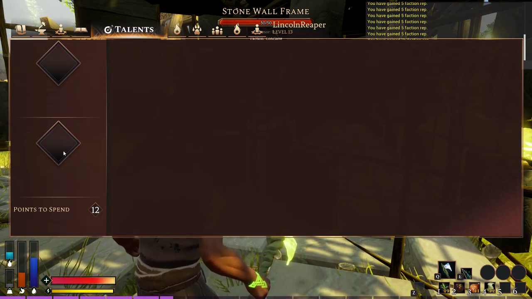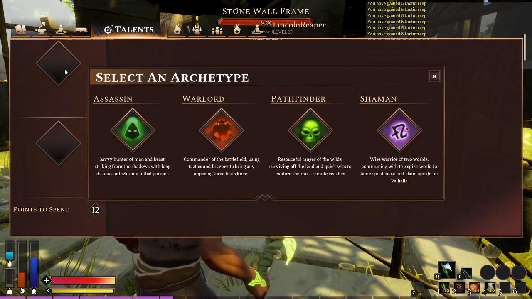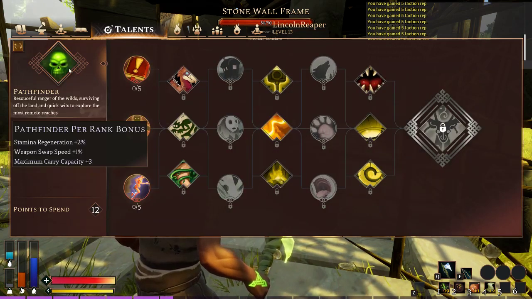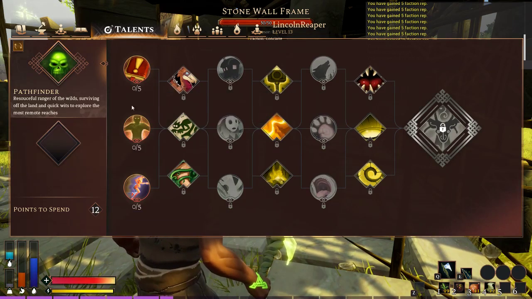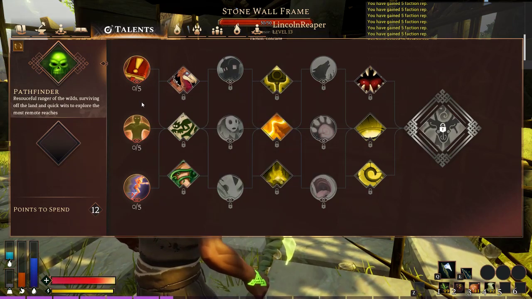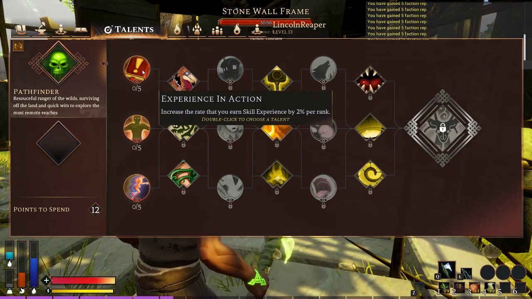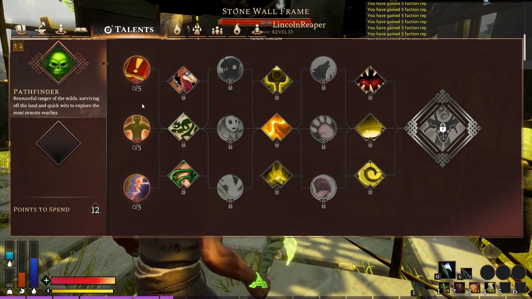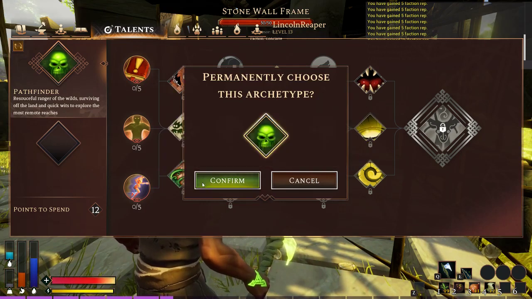And now we'll hop into talents. You got 2 talents, and there's 4 talents to choose from. On these low pop servers, I like to do Pathfinder as my first one. And now this isn't picked yet. This isn't set in stone until I actually pick a perk in here. Since there's an experience multiplier on this server, I'm not going to go with experience in action right off the bat. If I was on an official server, I probably would go with this. I'm going to go with Marathon Runner.